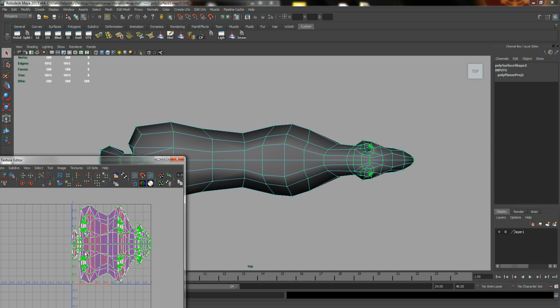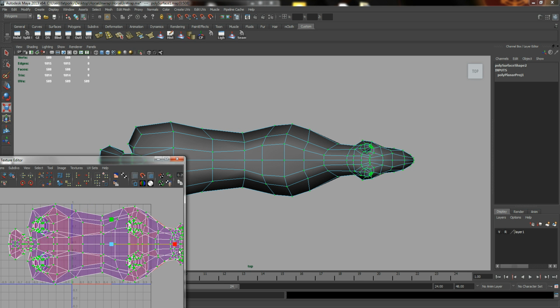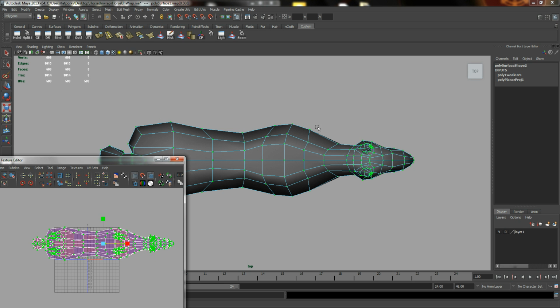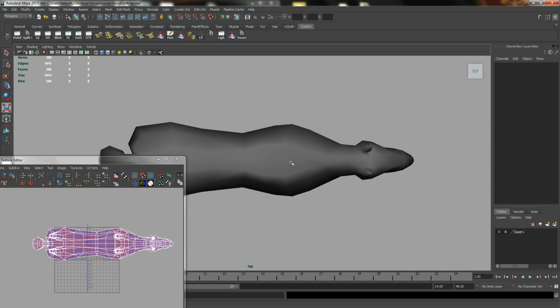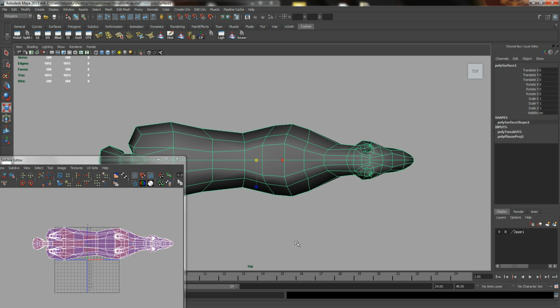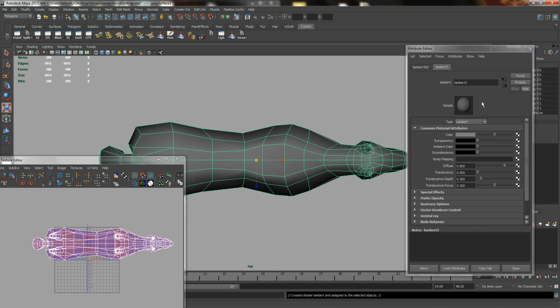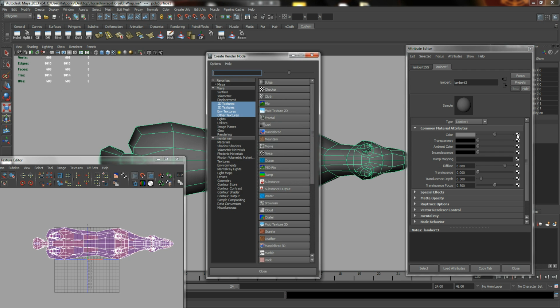Some of the first things that I would always do is to scale it according to how it looks. And of course, if you want to be much more accurate, you want to assign a new material. Hit a lambert, and in your color, put on a checker.